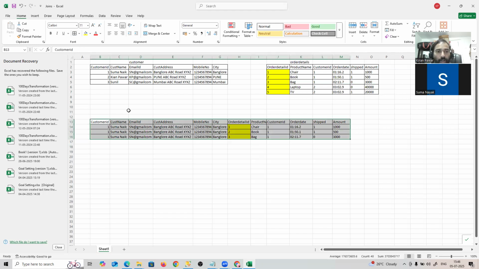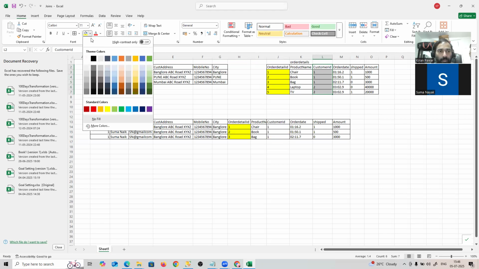If you understand this part, it will be easy for you to understand joins. Functionally it's also the same, right? Sumo ordered three items, that's why I'm definitely getting three orders. So I'm getting three rows here when I do a join. I did a join between the customer table and the order details table. Let me show it in a good way.